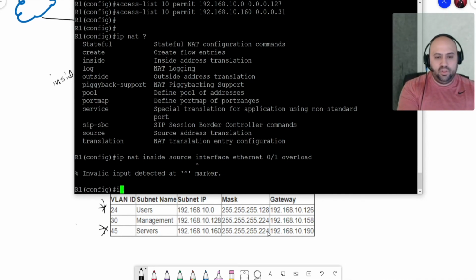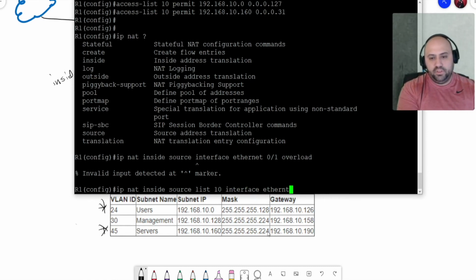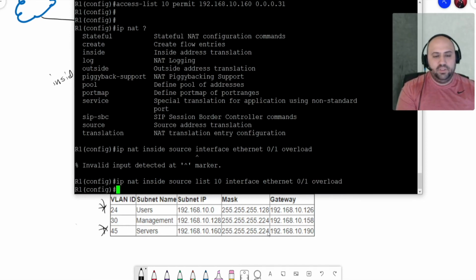So we're going to do IP NAT inside source, and the source is that access list 10, which is our standard access list, and interface Ethernet 0/1, and we're going to overload that interface. Boom.